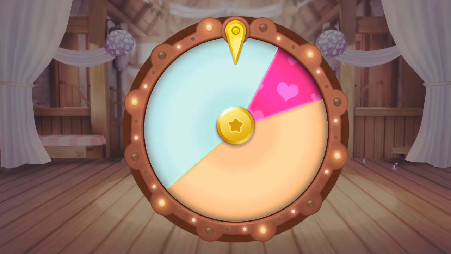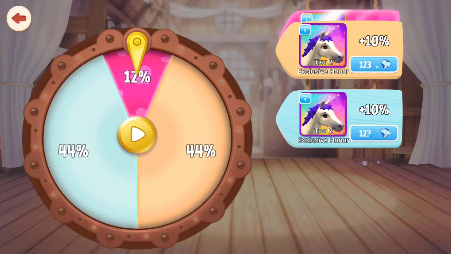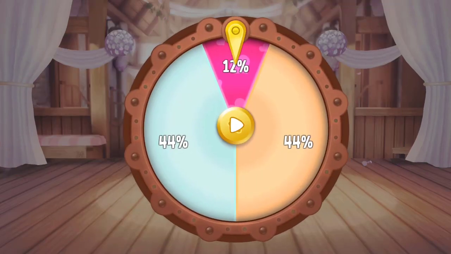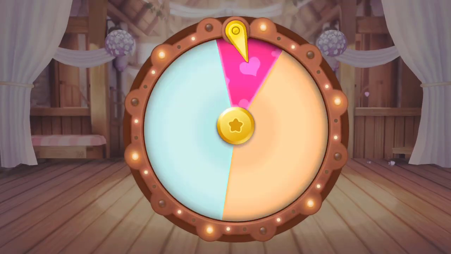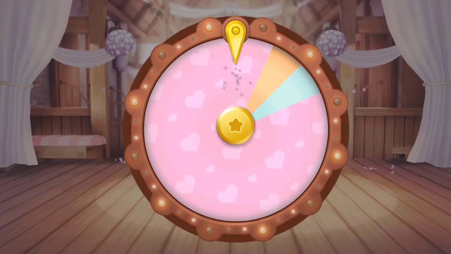And another tier 2, of course. This is going to take a while regardless, I think, by the looks of it. I don't have a lot of diamonds to begin with, so I can't afford too many failures either way. Okay, we got tier 4.